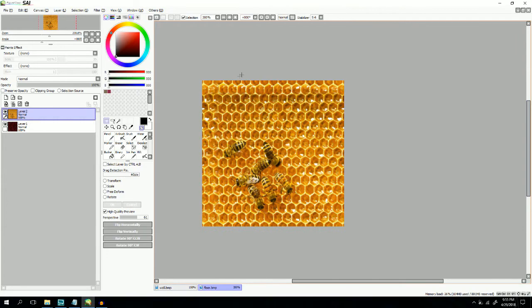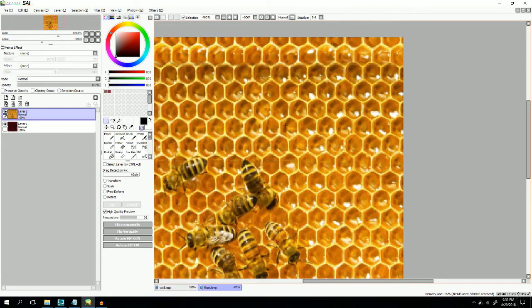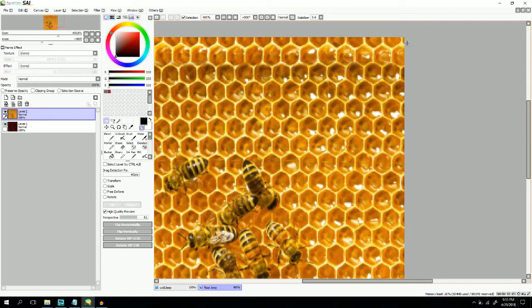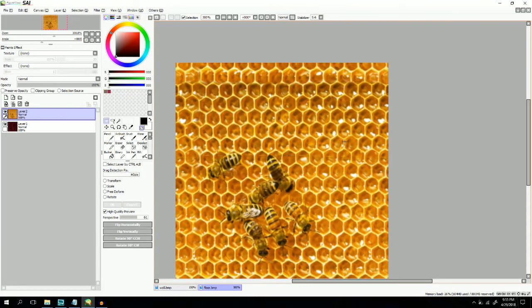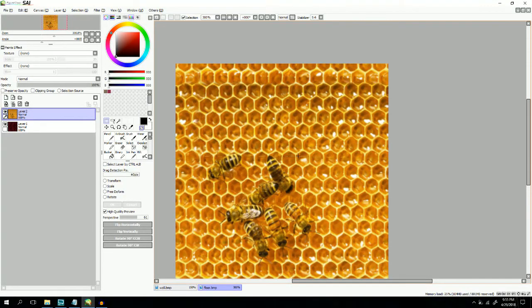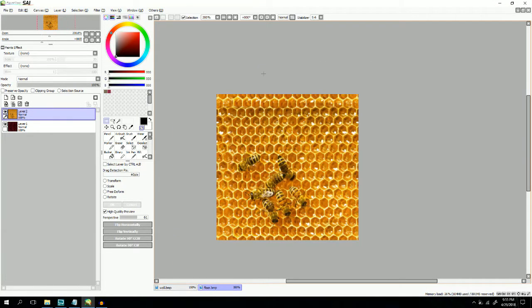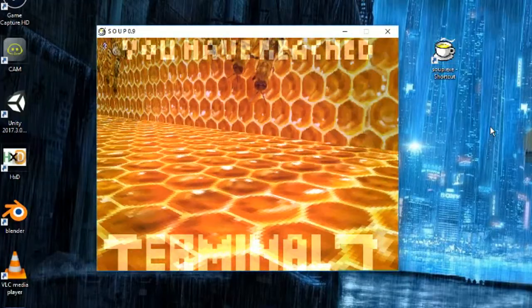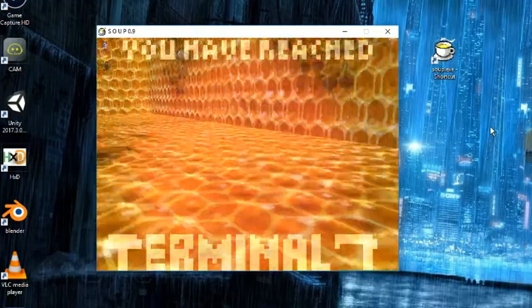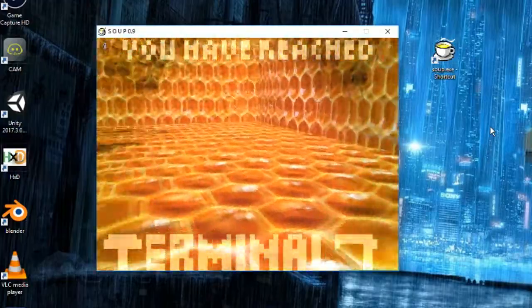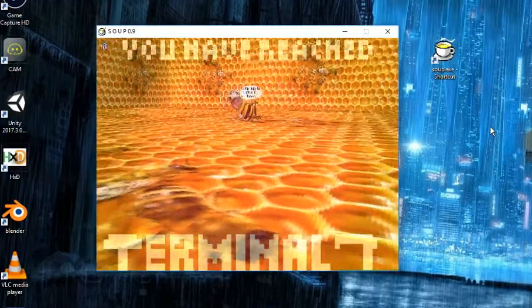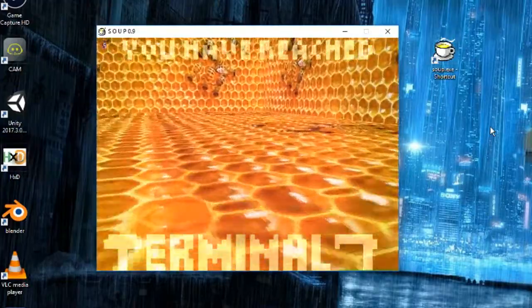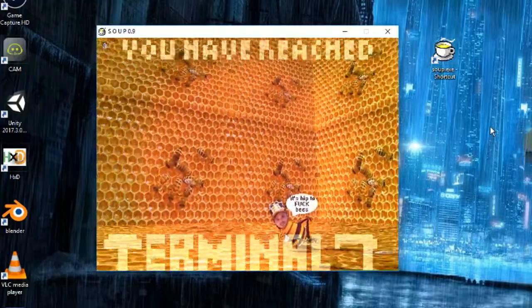Probably have to recopy the sides again in order to make it seamless, because sometimes resizing will leave an unnecessary line, like a darker line here, especially with Sai. But I'll see how it looks. Oh, that's not bad. I don't see any lines going through it, so I think it should be alright. At least it's not noticeable if there's any lines going through.